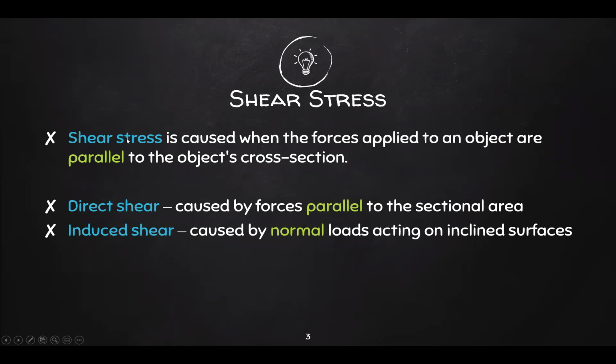Now, because of this shear stress, the applied loads cause one section of a body to slide past its adjacent section. So that is the effect of shear loads on your body. And that shear load causes sliding, hence shear stress. So the major difference between normal stress and shear stress is that normal stress is perpendicular to the area, while shear stress is parallel to that area.